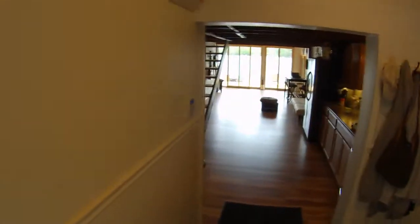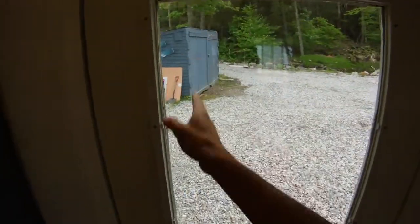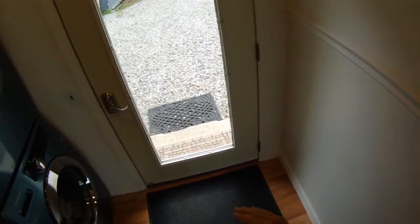This is the first room you walked into before. As you can see, we finished that ceiling. Got the walls all sheetrocked and painted. This little border across here. Got the alarm system in. The door here, we just took these little white bars that were here, took those out. That door we had retook from a different part of the house, recut the bottom of it, made it shorter, and it's looking pretty good for a free door.